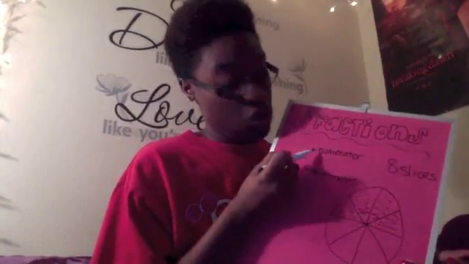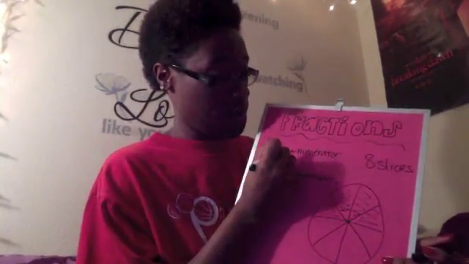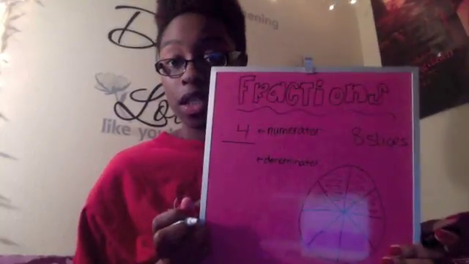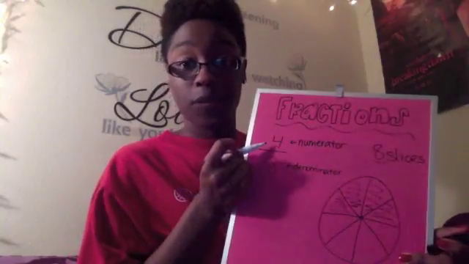So the parts that I have shaded in will be our numerator because those are the ones that I have taken away. So let's count how many shaded ones we have. 1, 2, 3, 4. So our numerator will be what? 4. Good job. Okay. So our denominator is the slices in the whole. So how many slices did we say we had in whole? 8. Good job. You are awesome. Okay, so our current fraction will be what? 4/8.